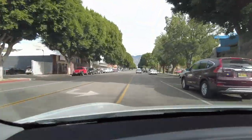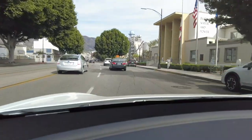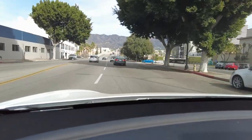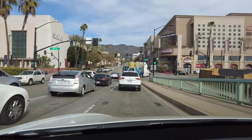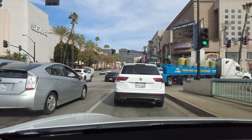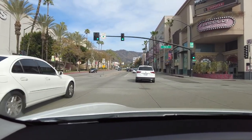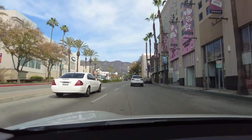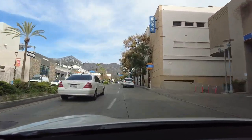Driving down Magnolia Boulevard right now. Got some mountains in the background. I used to live just to the right up here. Here's the Burbank power plant on the right — two big GE jet turbine generators in there, one's a backup. If you ever come to Burbank, do not jaywalk. You will get a ticket. I got a ticket right in this intersection, probably seven years ago when I first moved here — a $350 ticket for walking across when the timer was already close to zero.